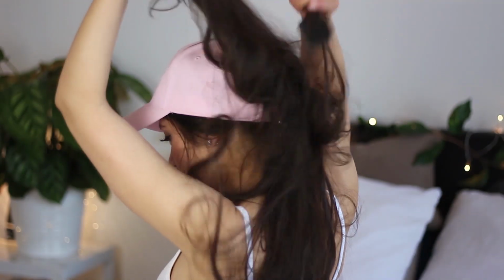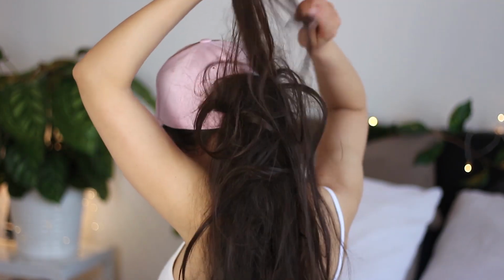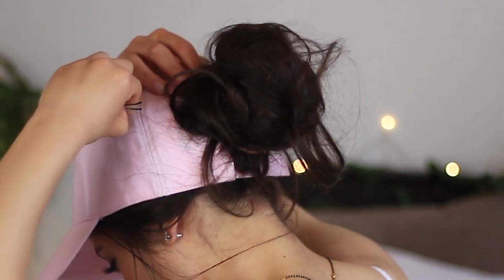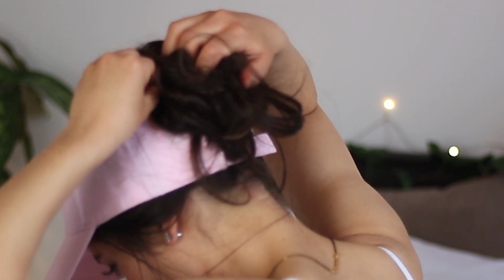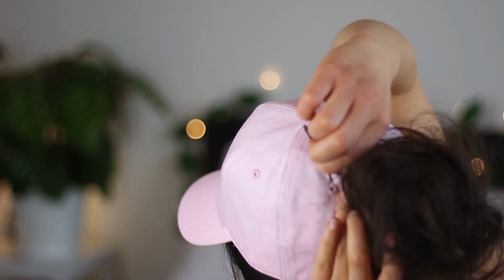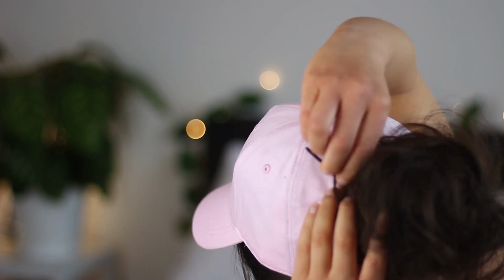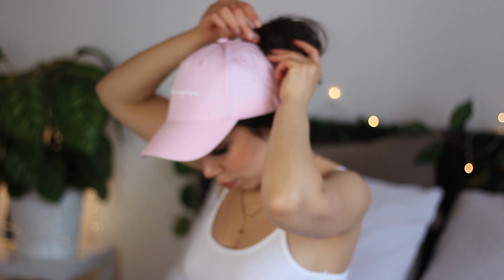So the last one is going to be a middle bun through the baseball cap hole. And then I tease my hair lightly to give some volume. And grab my hair and just twist it around the ponytail to create a bun shape. I took another hair tie around and secured it with the bobby pin. And I really wanted the bun to stay as high as possible, so I just took some bobby pins and put them in the little hole on the baseball cap and secured it with my hair. The only downside with this is that you cannot take off your cap after, and I also wanted the hair bun to look very big and messy.